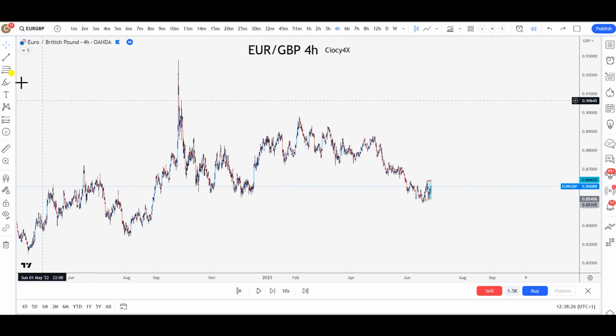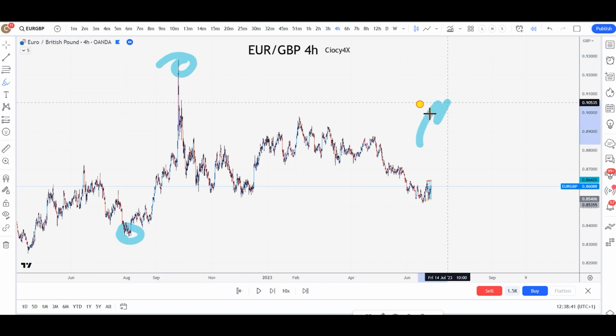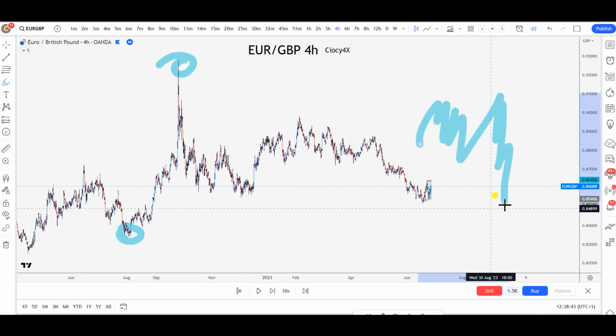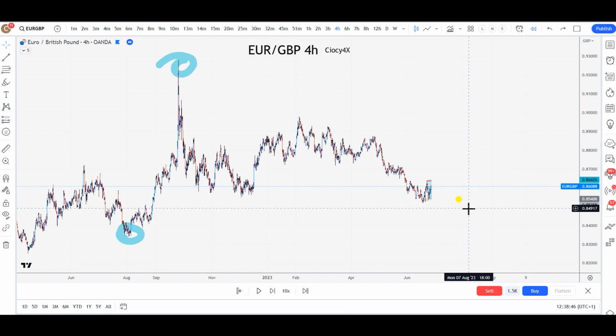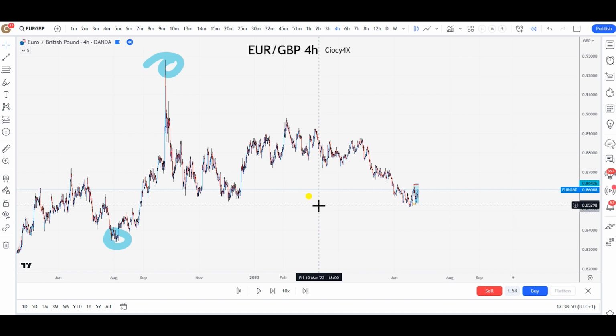So first of all, when it comes to building a narrative, I have to start with the higher time frame range, which usually starts from 4 hour, anything between 6, 7, 8, 12, daily. Now you might wonder why I have 6, 7, 8. It's because sometimes if price is too choppy, too messy like this, what I tend to do is just go higher with the time frame to make sure that I have something clean and neat for me to use and trade with.